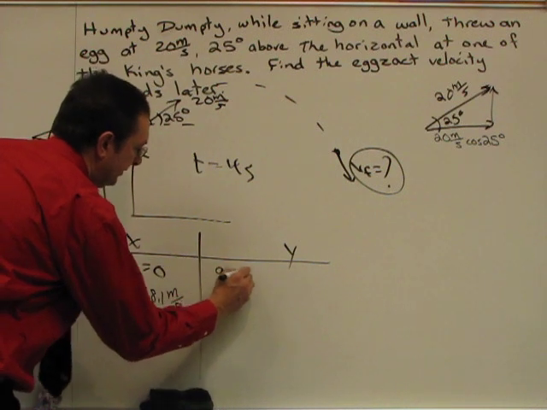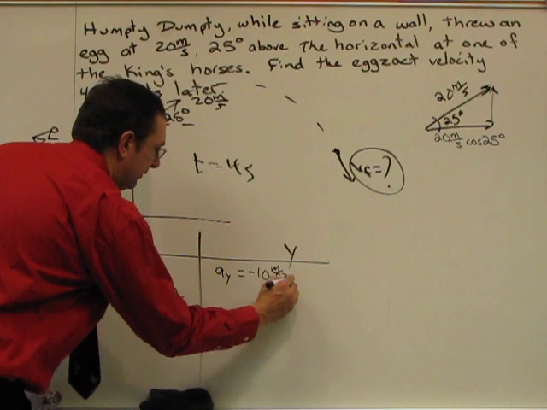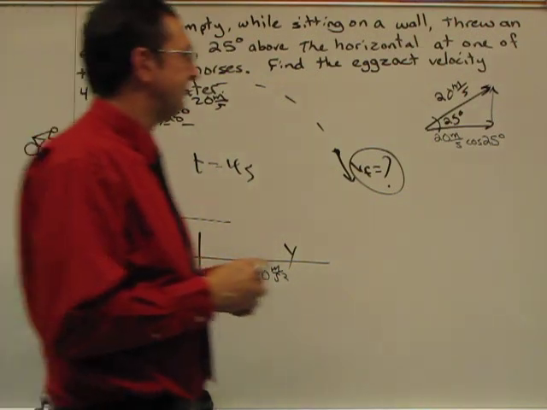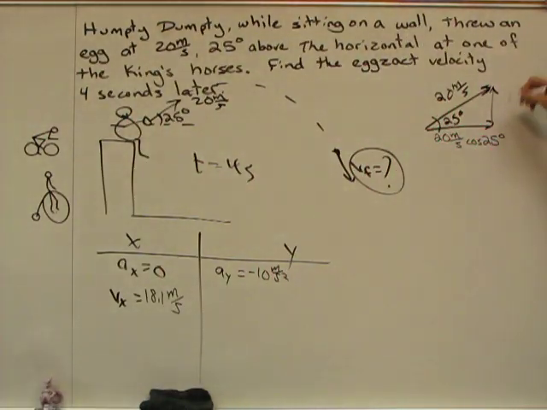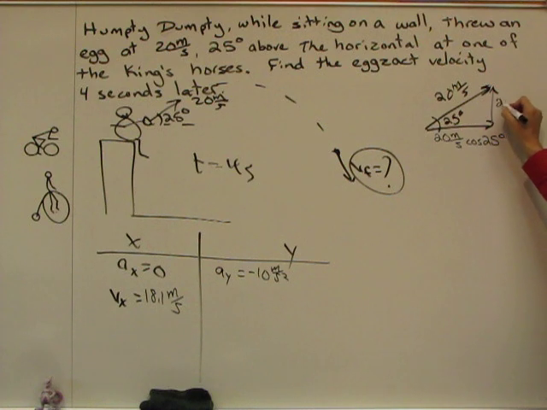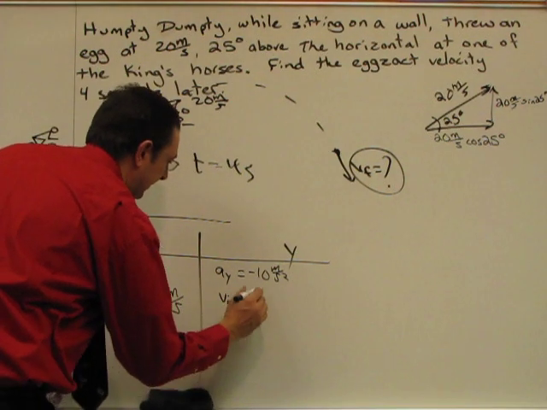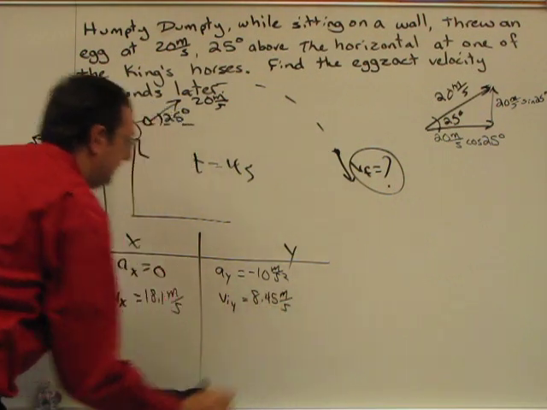Acceleration in the y direction, always going to be negative 10 meters per second squared. You can use negative 9.8 meters per second squared if you want to, if it is a real problem. But if we are going to eliminate all air friction anyway, might as well round it off and make it a nice, even number of 10. The y component, which is the y component on the triangle here, is 20 meters per second times the sine of 25 degrees. 20 meters per second times the sine of 25 degrees goes in that right-hand column. Use the calculator, find the value, it is 8.45 meters per second. So the initial velocity in the y direction, 8.45 meters per second.